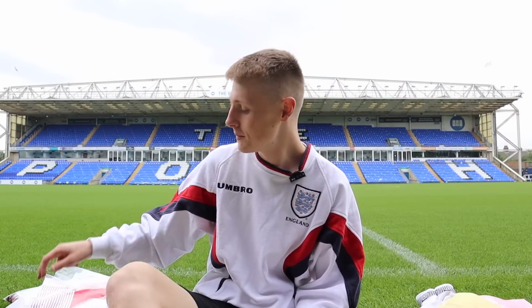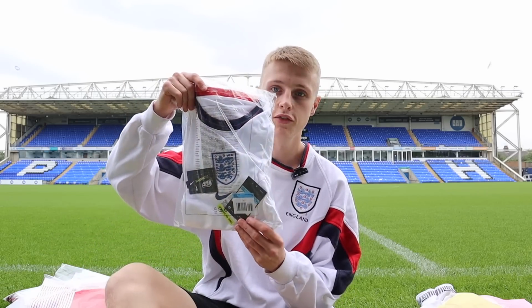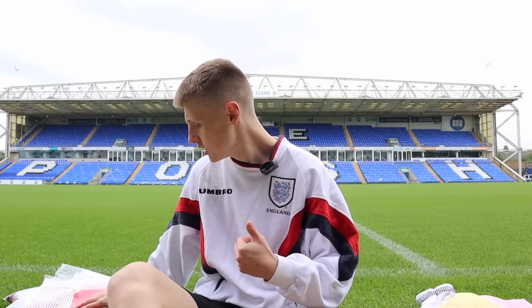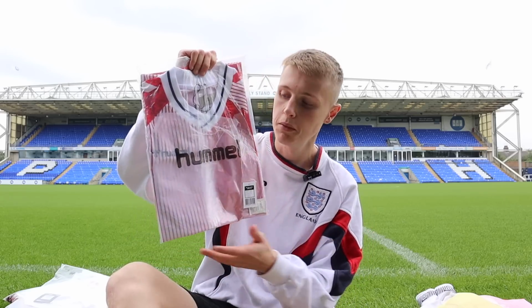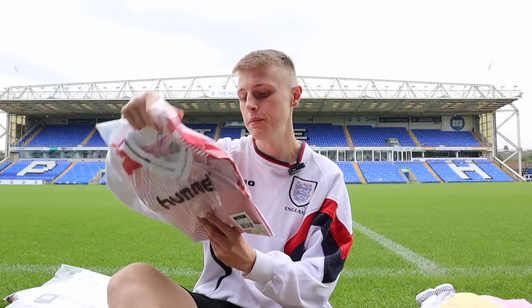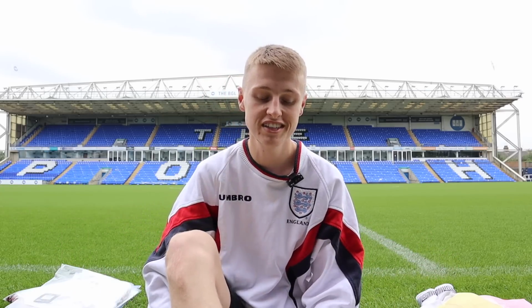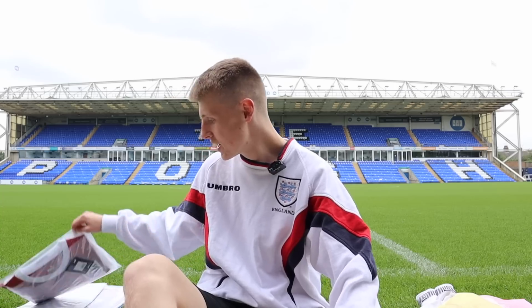On to the ones I want to talk about. We have quite a few brand new and in the bag ones. We've got the England home shirt from the Euros, which Jody got me. We've got the Denmark reissue shirt, which Hummel did. They actually remade the Denmark retro shirt, which is great because the 1988 shirt, as we'll see in a second, is just ridiculously expensive. It's so rare. So the fact that Hummel are doing official re-releases, you may as well just pick one of them up. And some more brand new in the bag stuff.